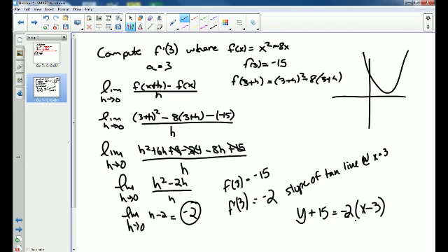That graph looks something of that nature. The slope at 2, here's the tangent line. I'm just giving you kind of a sketch. Right? So that line, what do you need to write the equation of a line? The point and the slope, right? Or a slope and an intercept. We have a point and a slope.